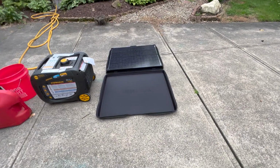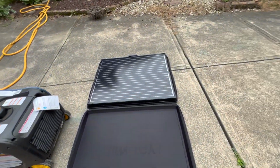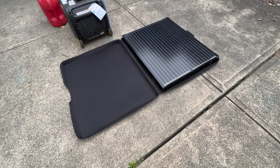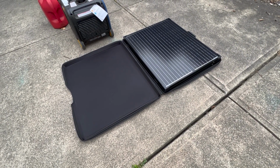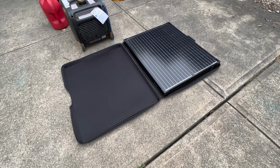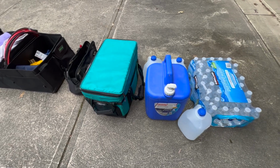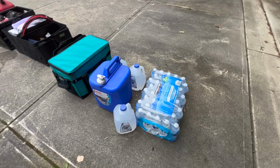Another thing for us to consider is solar panels. We have solar panels on the roof, and I also bought some spare solar panels to plug in to the side of the RV. So we'll be using those when we're dry camping in certain areas, and we want to stay in the shade, but we can put the panels out in the sun to recharge our battery. And hopefully those will be days where we don't need the generator and we could just survive off our batteries for a couple days. Extra water, we'll be taking extra water, so that's something you don't normally consider when you go to an RV park or a campground.